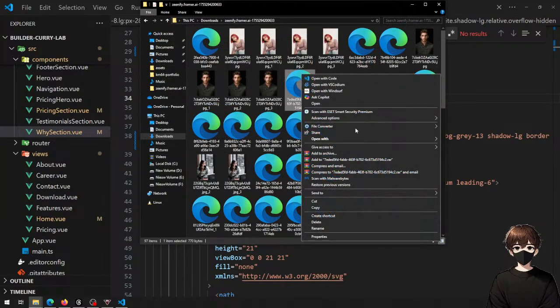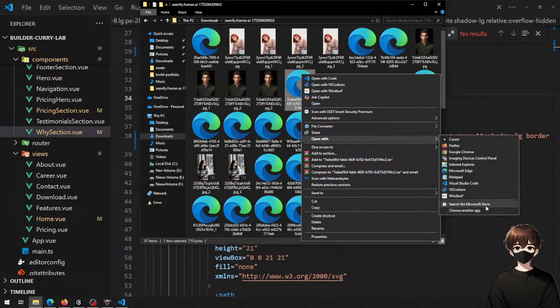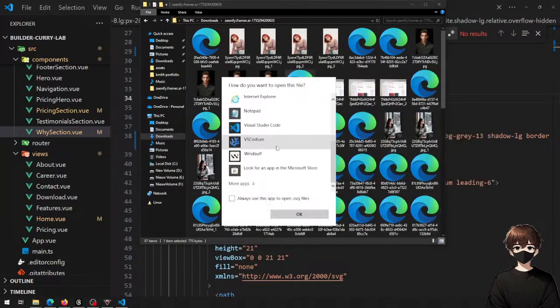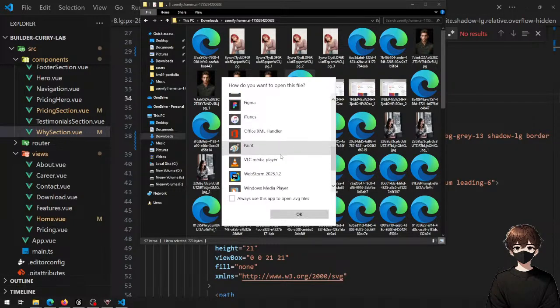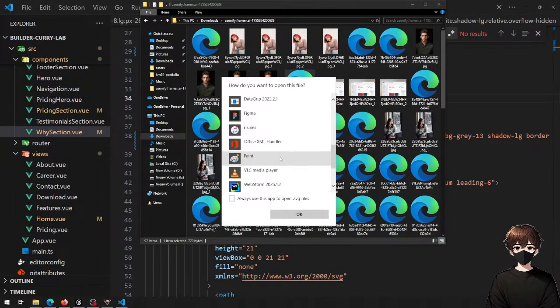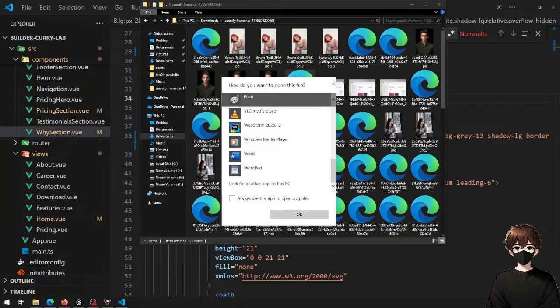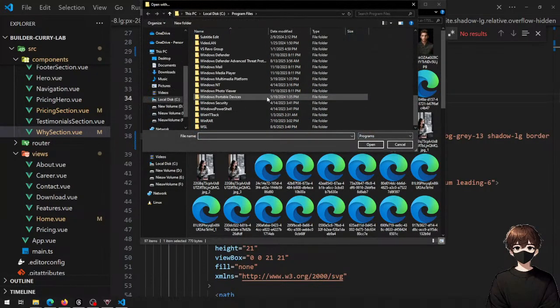Okay, so let's try it again. Open with. Paint. I don't see Paint 3D.